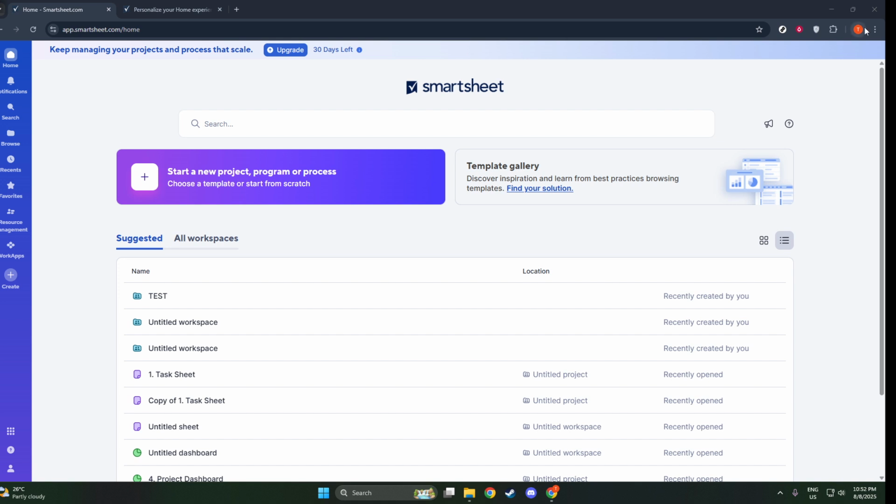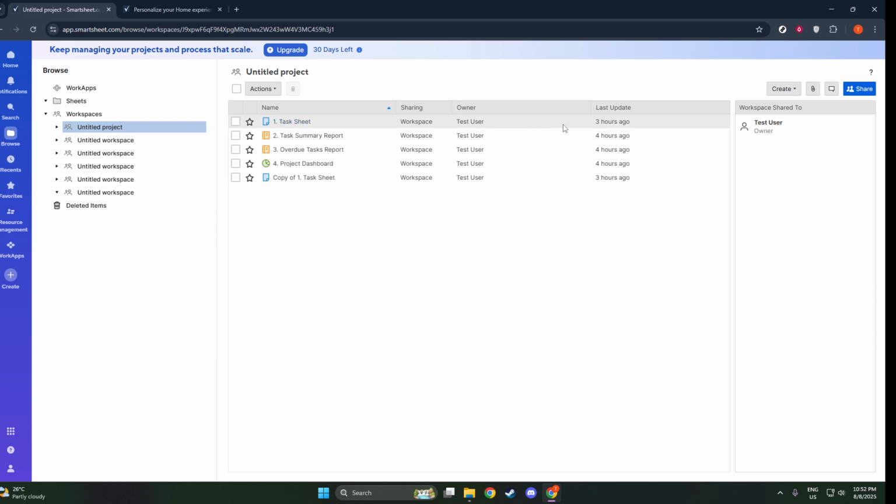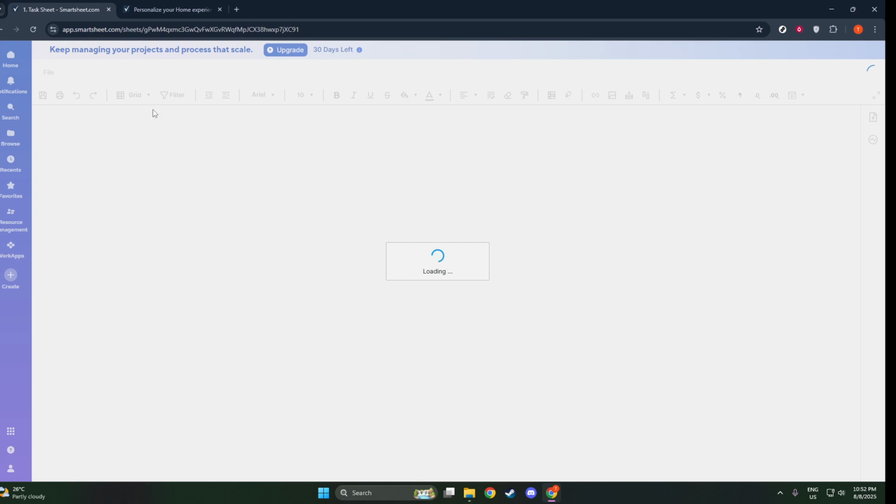What this does is convert your Smartsheet document into an Excel file format, specifically an .xlsx file. This is one of the most widely used Excel formats, ensuring your document retains its formatting and data integrity when viewed or manipulated in Excel.